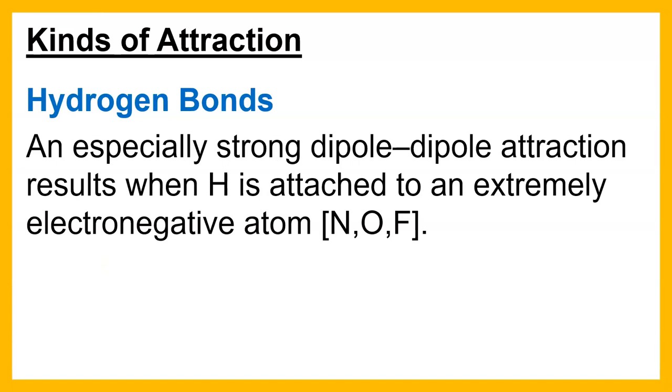It's a very strong dipole-dipole when you have hydrogen attached to something very electronegative. Not a lot of things are electronegative enough to count. So we say that it has to be one of the NOFs, nitrogen, oxygen, and fluorine. And then they typically need to have lone pairs on them as well to give even extra electron density. It's like a dipole-dipole is a magnet and a hydrogen bond is a super crazy strong magnet. That's kind of the idea.